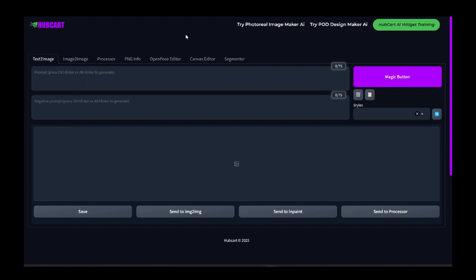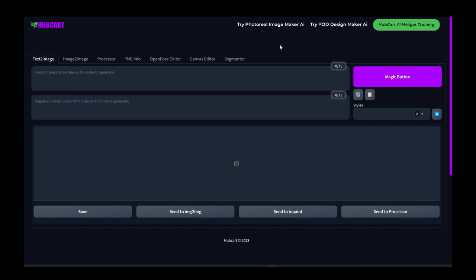This product was made for e-commerce sellers to create stunning, high-quality marketing content that you can use to sell more of your products. What that means is our AI model has been fine-tuned to work for e-commerce products. However, you can use it for people, cars, animals, or whatever it is you want to create an image for. Our AI is smart enough to do that, and you can see that the quality is absolutely exceptional. It's the best quality that we have for AI, on par with Midjourney 5, and in some situations even better.